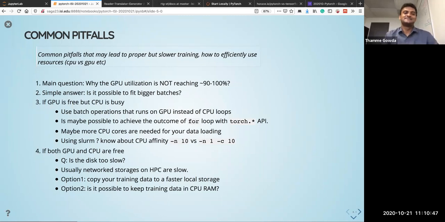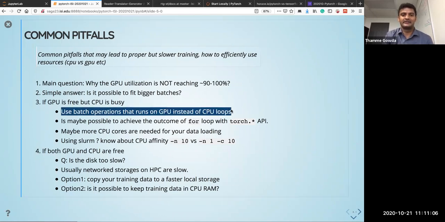So let's say you observe that the GPU is not fully utilized, but the CPU is fully utilized. CPU percentage, sometimes you see 100% or 200%, depending on how many threads you are using. The key thing is, it means some of the code that you're running on CPU needs to be parallelized on GPU.